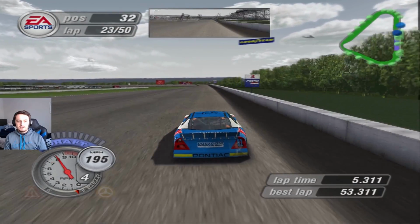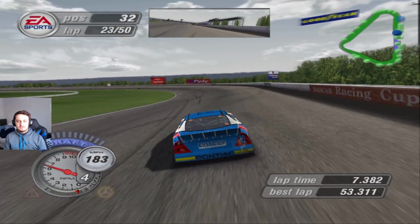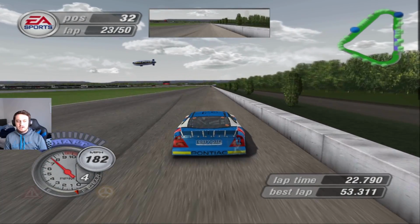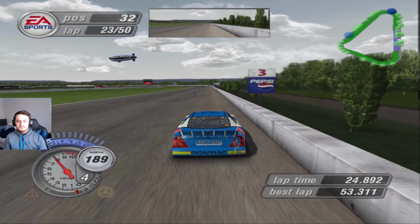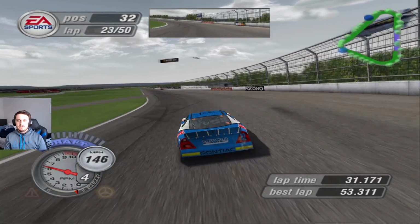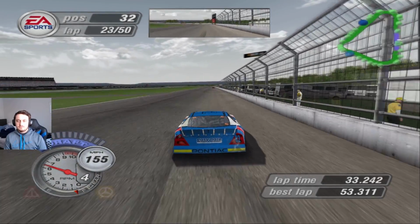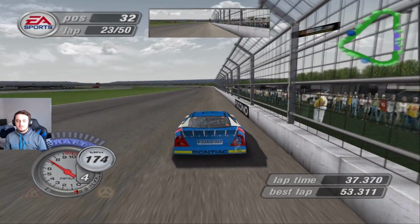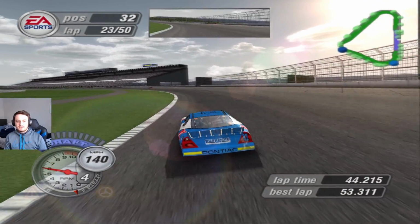We did get our lap back. We're actually back into 32nd. We passed Joe Nemechek back. Got a few cars behind us. Yeah, the higher the position we can get, the better. I really want like a 35th or something, maybe even a little bit better than that. With how this car is, I really do think that we won't be faster than Joe Nemechek, but we'll definitely be faster than Jack Sprague's of the world. Hopefully hold on to this.